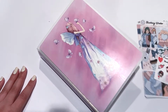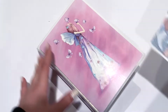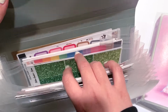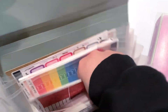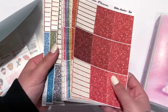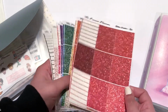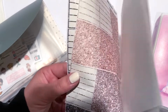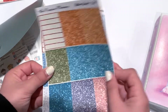She has recently done a branding change, so her logo doesn't look like this anymore. It looks a little bit different, more sophisticated. Stacy also has PR girls and just so many things. These are her glitter headers, which I absolutely love. They come in a pack like this. I think it's like $16 on a $2 Tuesday, which is crazy. Red, orange, yellow, green, blue, purple, pink, metals and black. And then she also does them for the seasonal stuff.